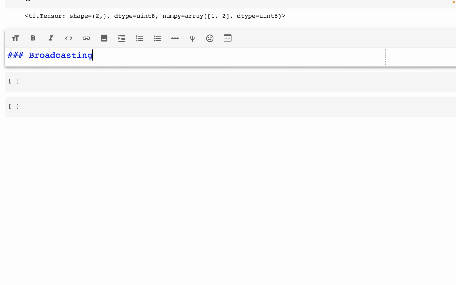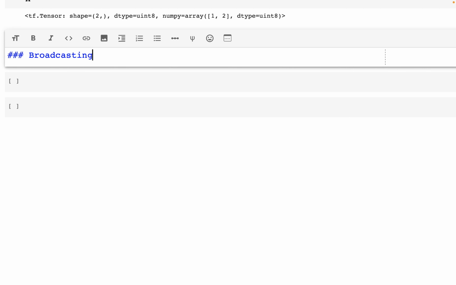Alternatively, we can also use a range object for creating tensors. Use range, this is similar to what is available in NumPy. So if we create a variable y, we say tf.range, and we specify the range from 1 to 5, and then run this, we get an output tensor with values that start at 1 and go up to 5 but not 5. So it stops at 4, and thus we get a one-dimensional tensor.